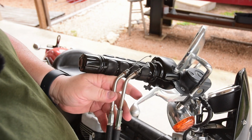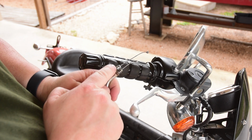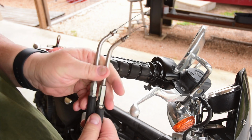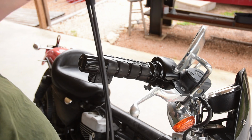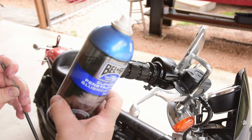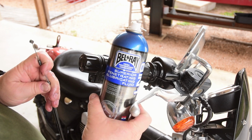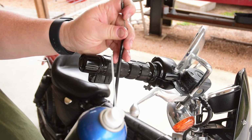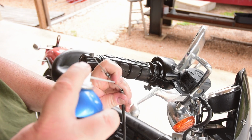So going back to the real Harley ones, you can tell that the male portion of the ends, one is definitely larger than the other one, and the smaller one does have the spring on the end. The three different dealerships I went to looking for some cable lube didn't have any, so I'm just going to use this Bel-Ray 6-in-1 stuff. One end is probably going to be bigger than the other, so that's the side I would go to.